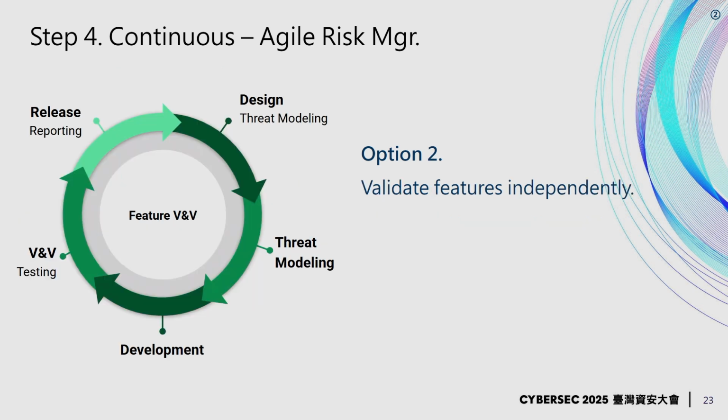Another approach is to do all this cycle as part of the agile development and to perform risk management and threat modeling for each feature as part of the agile process. This has the benefit of much more agile deliveries, and every few weeks you can maintain a validated, regulated software. However, the challenge is that this happens every week. So every week you need to gather with your risk management team and reevaluate your risk and so on. So this requires a highly optimized process.